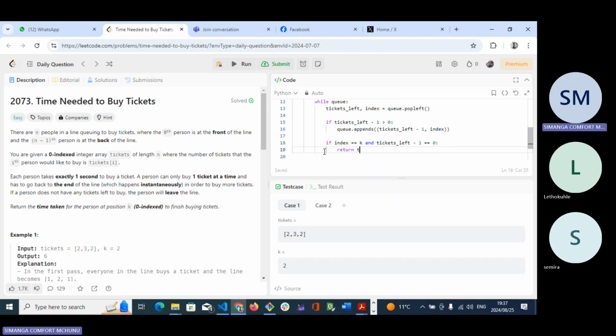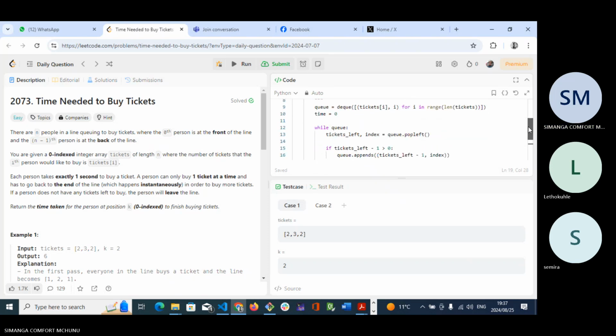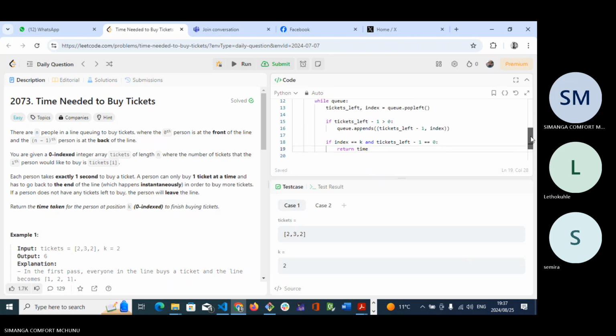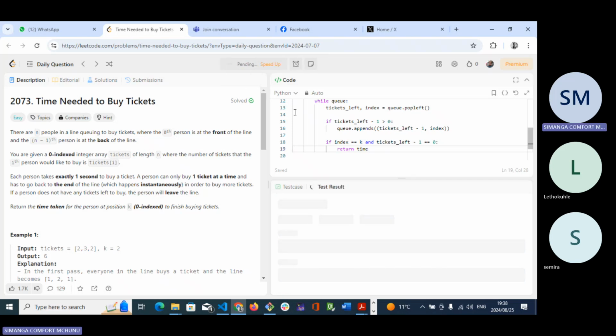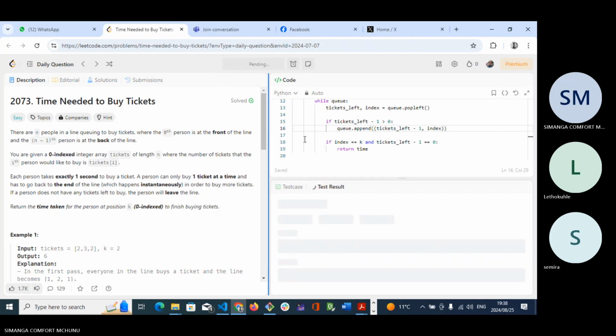Then we return the time taken as output. Okay, there's no errors.